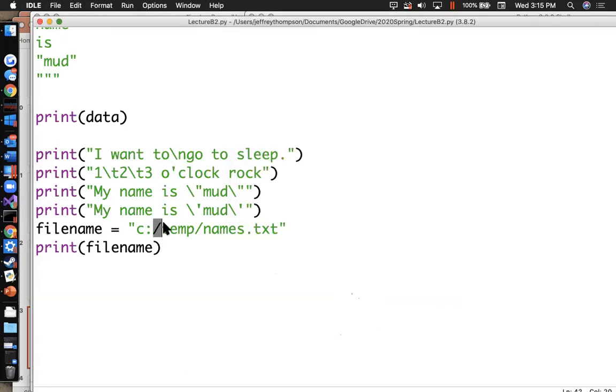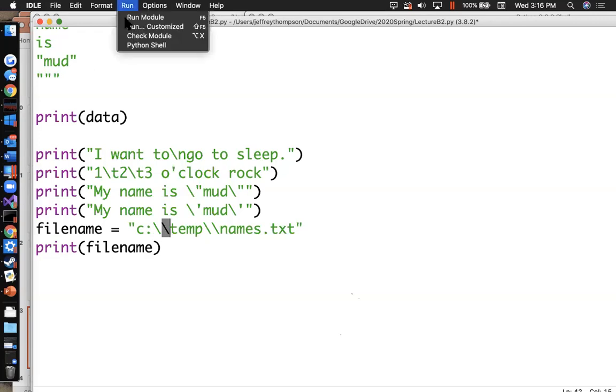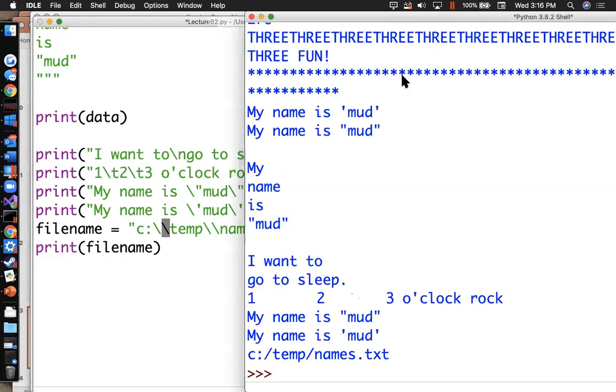Or I can use double \. The first \ means, okay, this is an escape sequence, now tell me what you want to do. And then the second one says, oh, okay, you just really wanted me to print a \ out. That's what you really meant. And so now it's going to look okay. But I would just get used to always using /s for my file names. If I was going to embed a directory path in my program, I would just use / rather than using \ like that, because the double \ looks weird. It prints out fine, but in the code it looks weird.